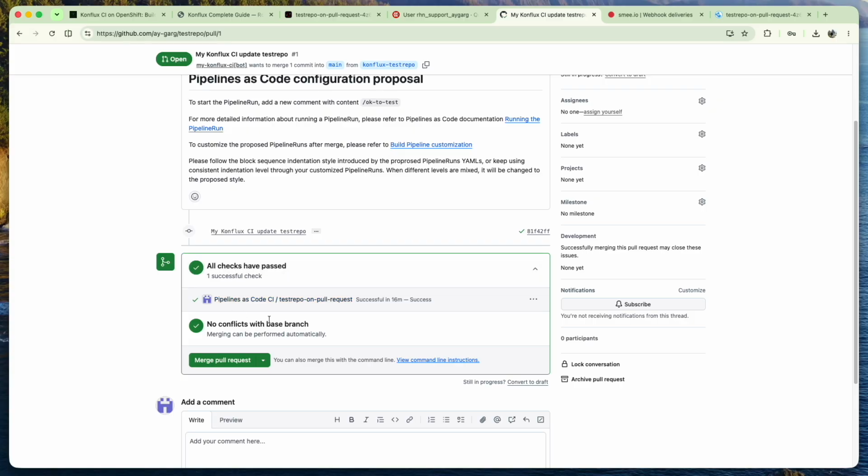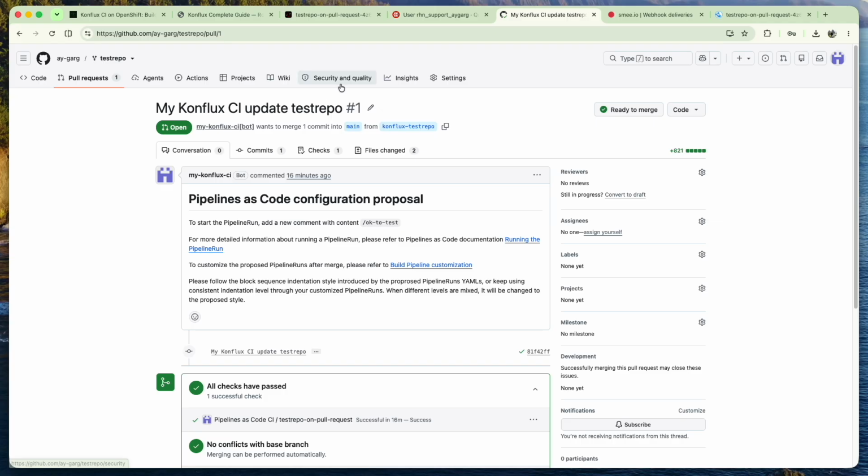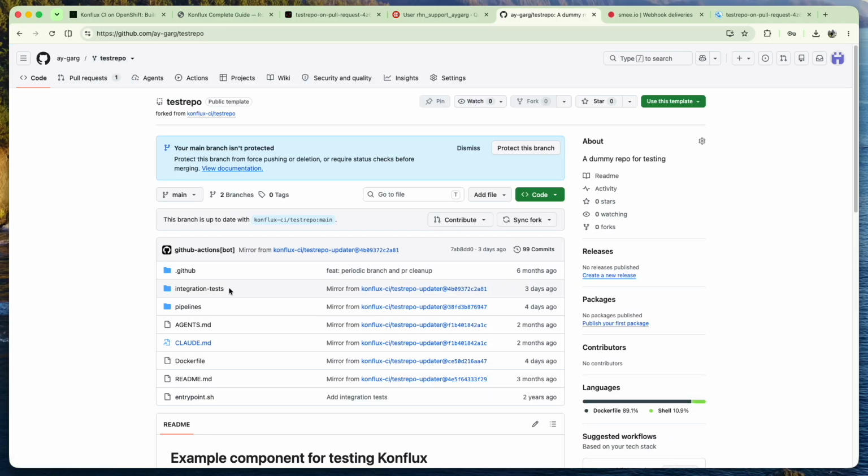All checks have been succeeded, and we can merge the pull request. Basically, this first pipeline run was there to verify whether the files are correct or not, to result in a successful container image build. So that automatic pipeline run was triggered.